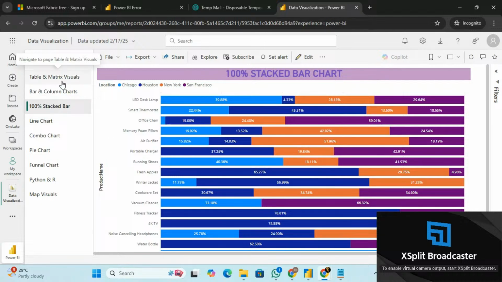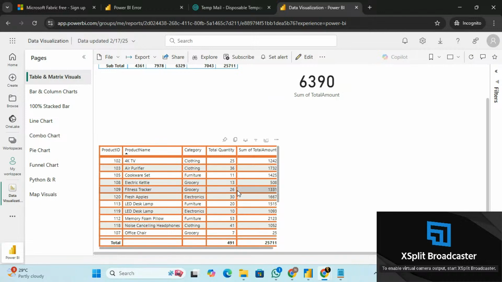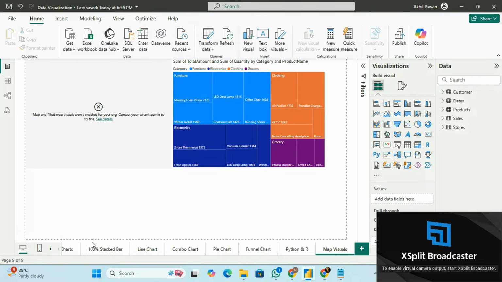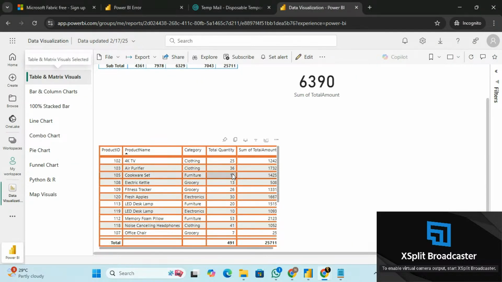For example, you see this table chart? When you hover your mouse onto the table chart, whatever the chart might be, you will have some options here, like the options that we get for a report. Under the report also you'll get the options, right? In the same way, we'll get options in the service also.